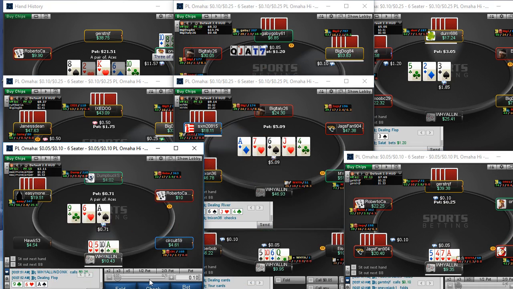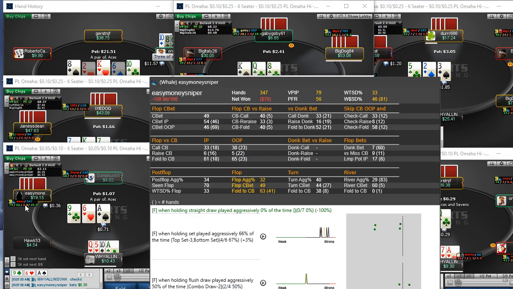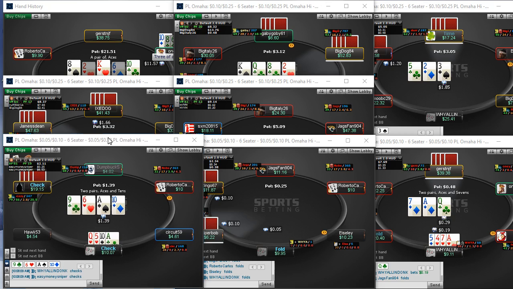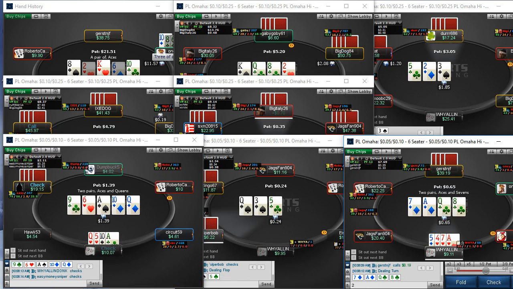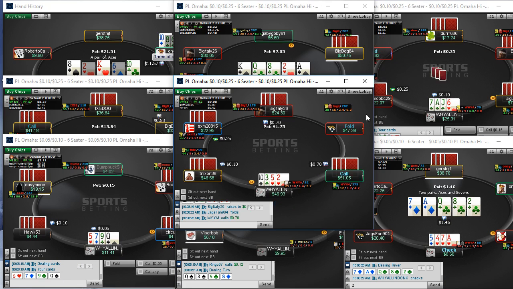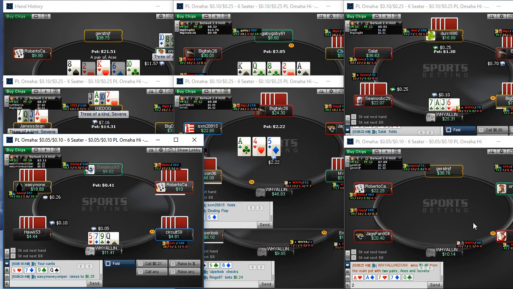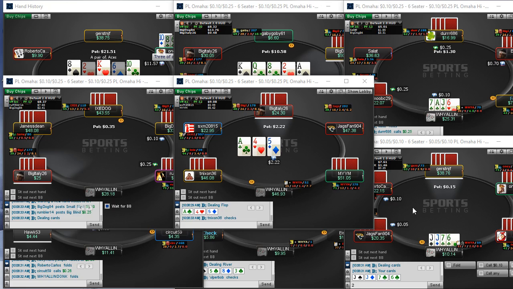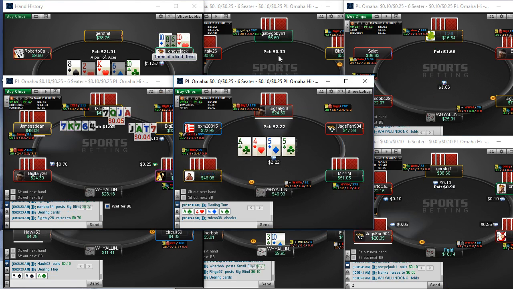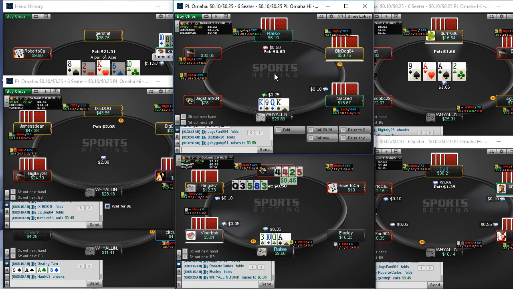On the bottom left, defending, I'm going to go with a check call. Turn top two, and we river top two. Take it down. Bottom right, aces and sevens. It would have been a difficult river decision. So backdoor flushes are still quite credible in Omaha.